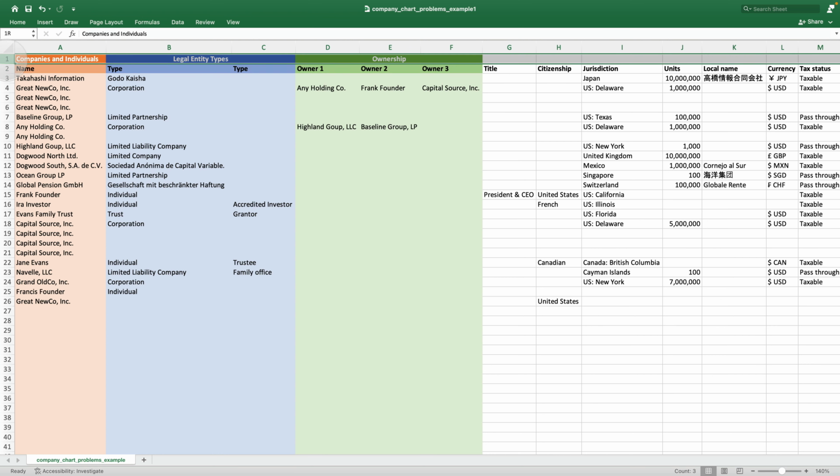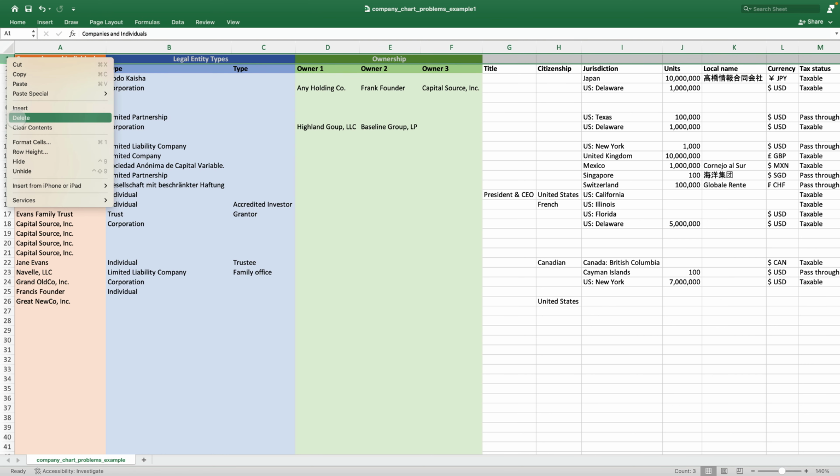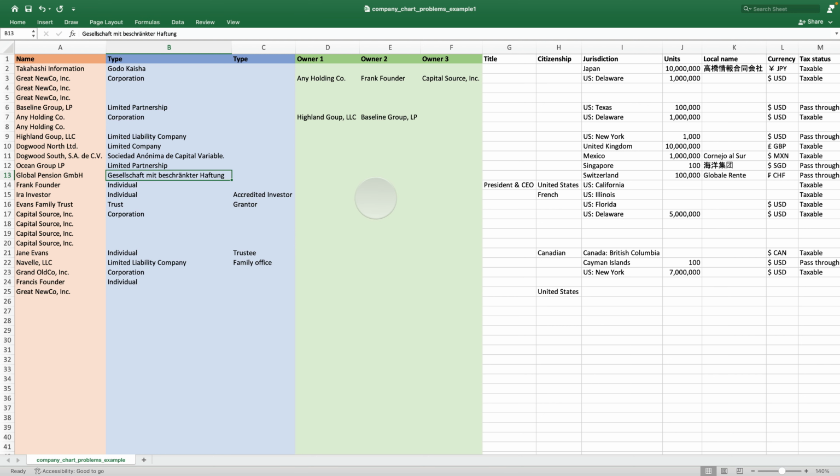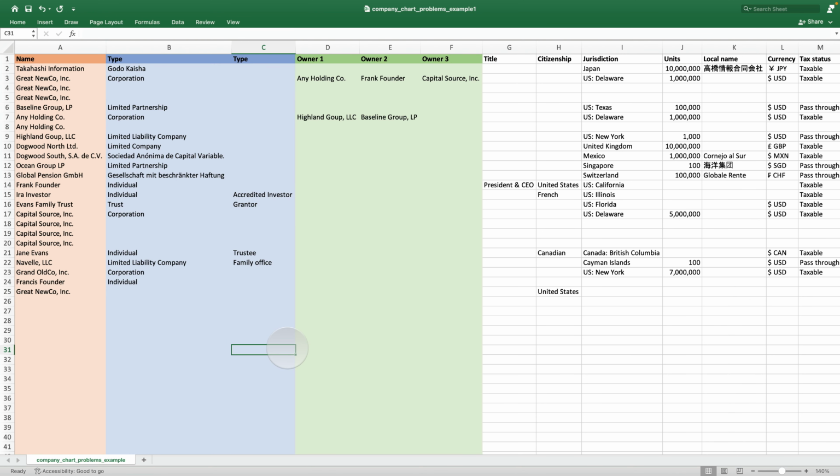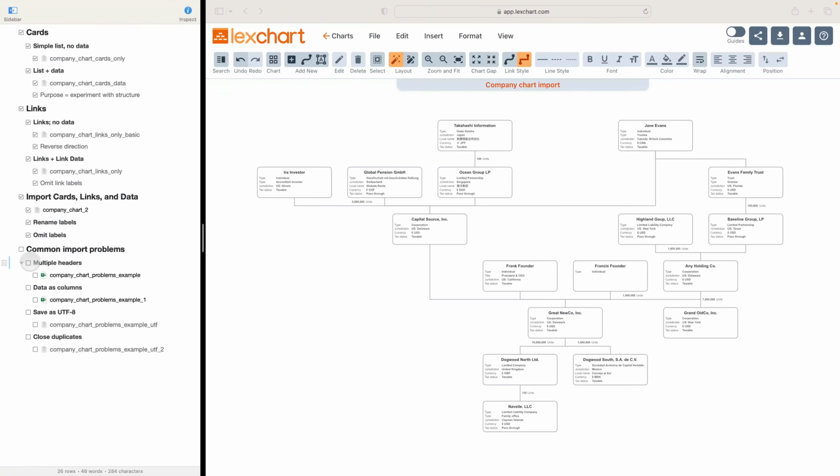So the easy way to fix this is to save a version of your spreadsheet and simply delete that and save it, and then import from here, and Lexchart will see this as the header row, and this is all of the data. So don't try to import a spreadsheet with multiple headers. The first row will be deemed to be the header row and the rest will be data, which is not probably what you want. So remove the extraneous header rows that are there for visual consumption of the spreadsheet and get down to the place where each column has its own header row and its own label. That's problem number 1.